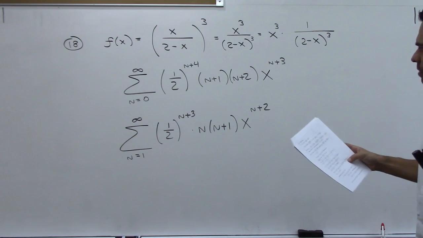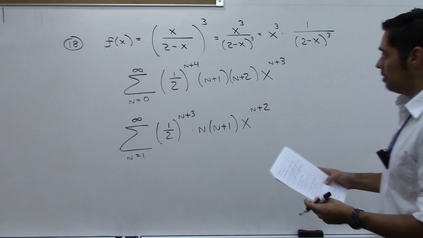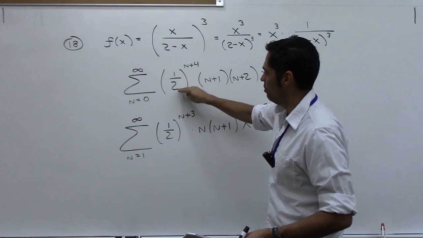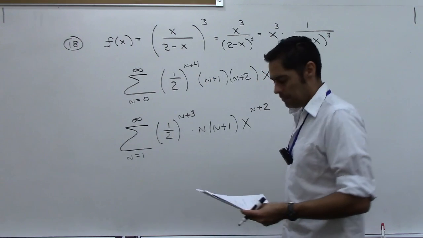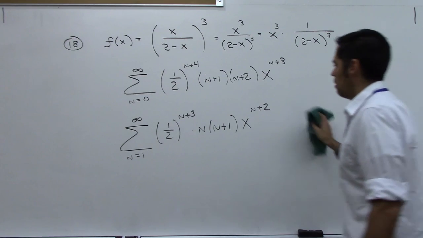Yeah, they have it written a little different, but I think if you look at the answer in the back of the book, you can tell. They just put, 1 to any power is 1, and then 2 to that power, they just put it on the bottom. So there's your power series. Okay.